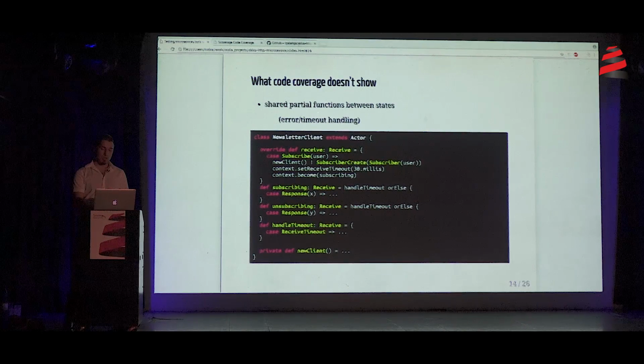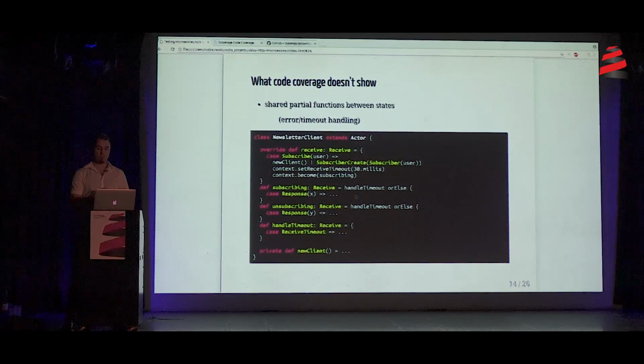what you can do in Akka, you can have, for example, different states, different receive functions, like subscribing and unsubscribing. And well, these are the states when I'm sending, for example, a request for subscribing, or other time when I'm doing a request for unsubscribing.